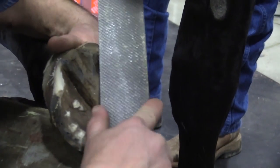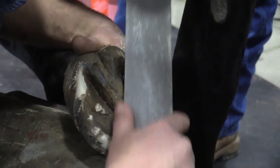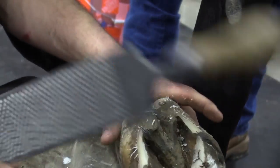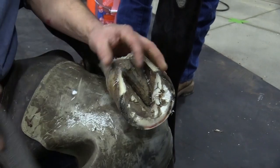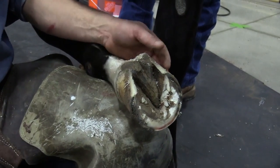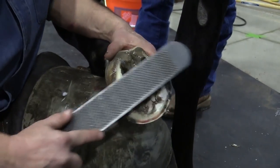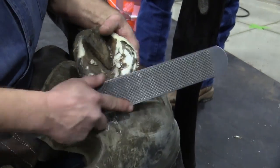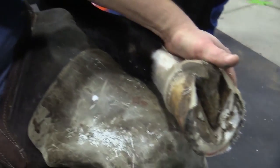And that was a hard concept for me, because all the time I've been trying to gain heel, and then I just start taking it off like this. But I think about it as replacing it with prosthetic heel, while trying to load it further back. So the prosthetic palmar angle that I'm applying is in the action of the shoe plus in the design of the shoe being a wedge.